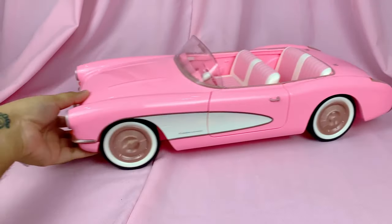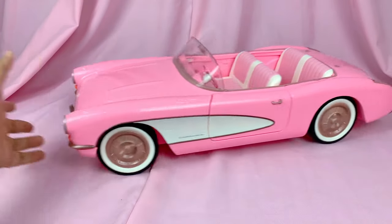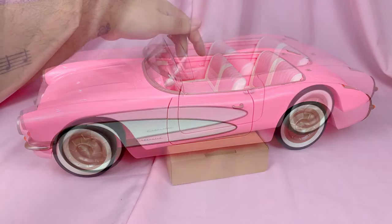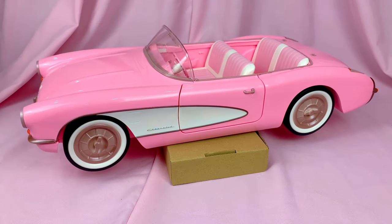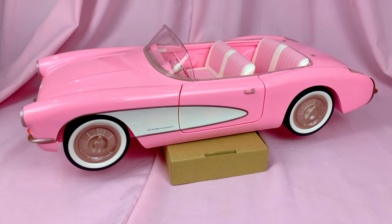In terms of the movability of the wheels, they do have a nice smooth movement to them. You can give it a little nudge and they will roll on. I'm doing this on a table on fabric and it moves very well even then. My favorite part is that the steering wheel is connected to the two front wheels — that is so cool. It doesn't add much to the movement of the car overall, but it does give nice variety in terms of posing.